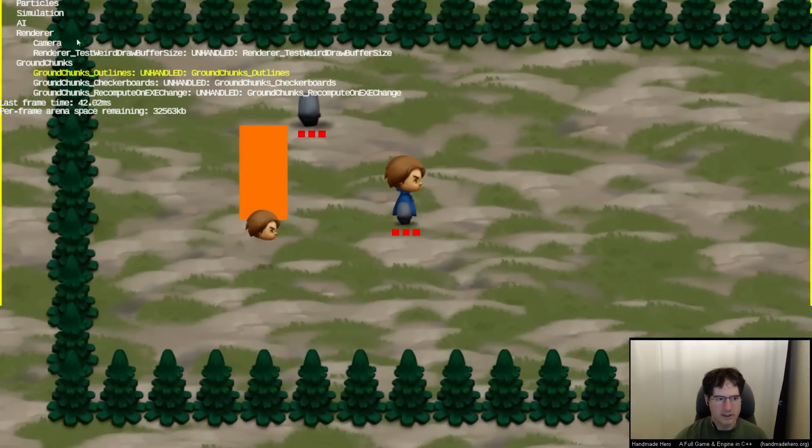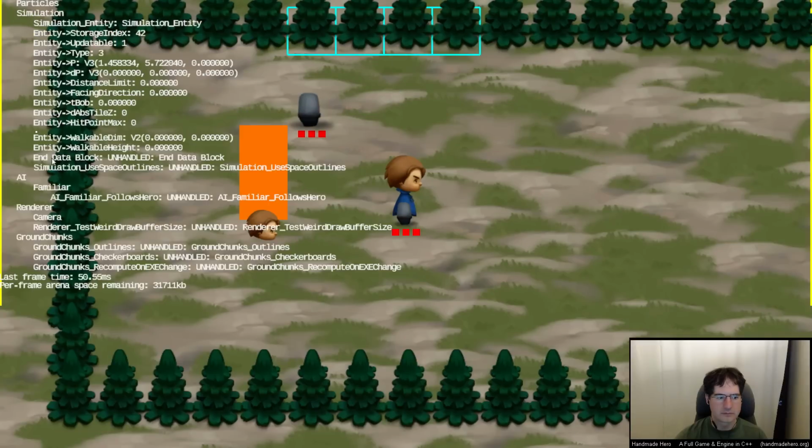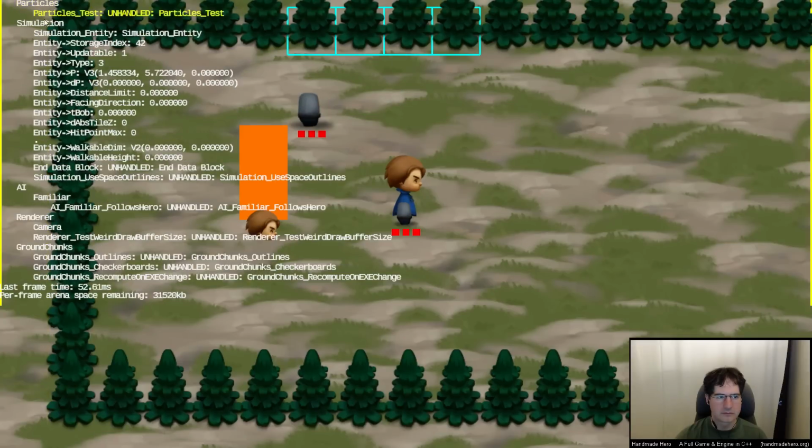Doesn't look like our picking is working so hot. Oh, wait, no, that is how it used to work because we don't sort the entities. So that actually is fine. All right. Good, good.